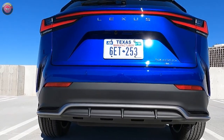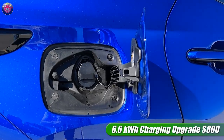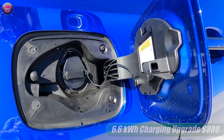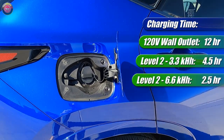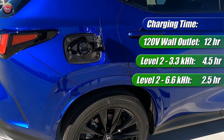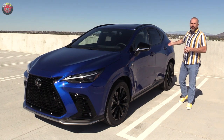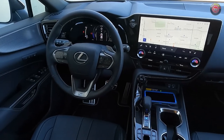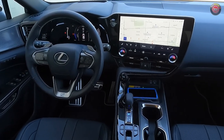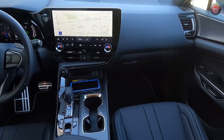We are a plug-in hybrid, so no accentuating the gasoline engine in the lower fascia. When it comes to charging, the charging port is at the right rear quarter — you pop it open and plug in. You do have to back this into your garage or charging space, which mirrors the gas fill-up found on the left rear quarter. The interior of the NX is one of the latest designs from Lexus, continuing the brand DNA of high-quality materials, switchgear, and a big screen on the dash.